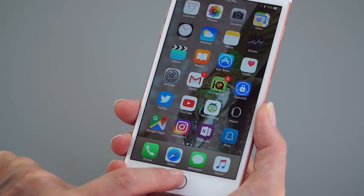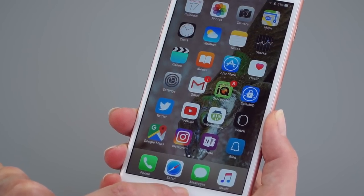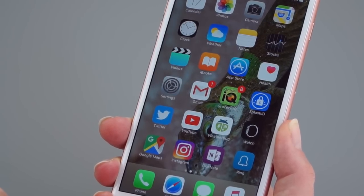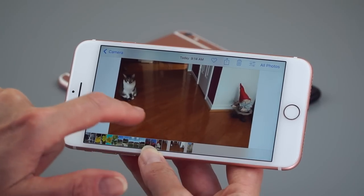Apple usually tries to ship these with pretty well calibrated displays, so the whites may look a little yellow to you. A lot of laptops - almost all of them - and many phones ship with displays that are actually too cold, that is blue-white. So warm white could be the more accurate one, and you're just not used to it.